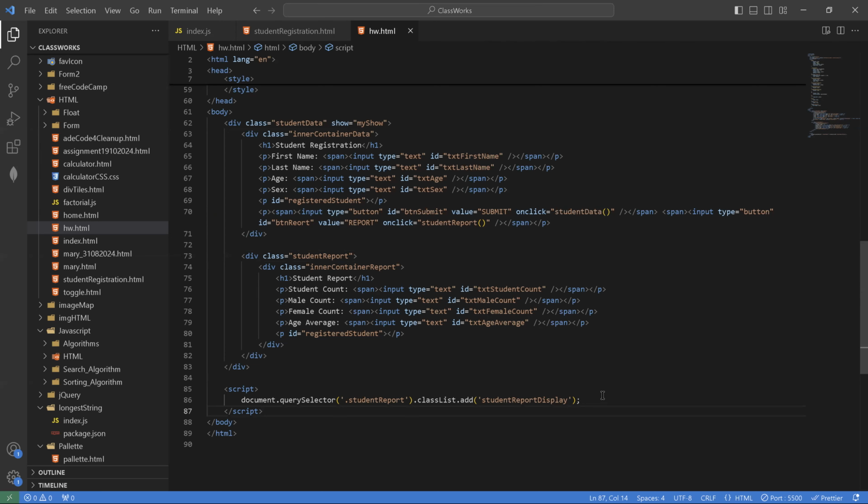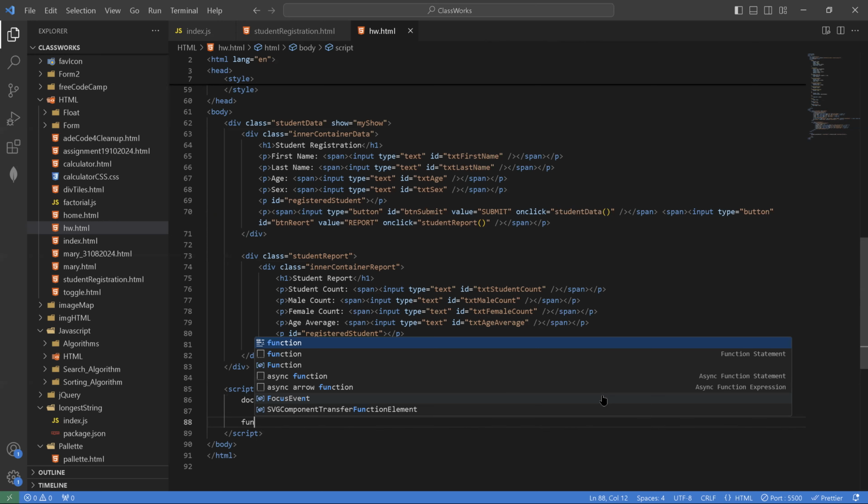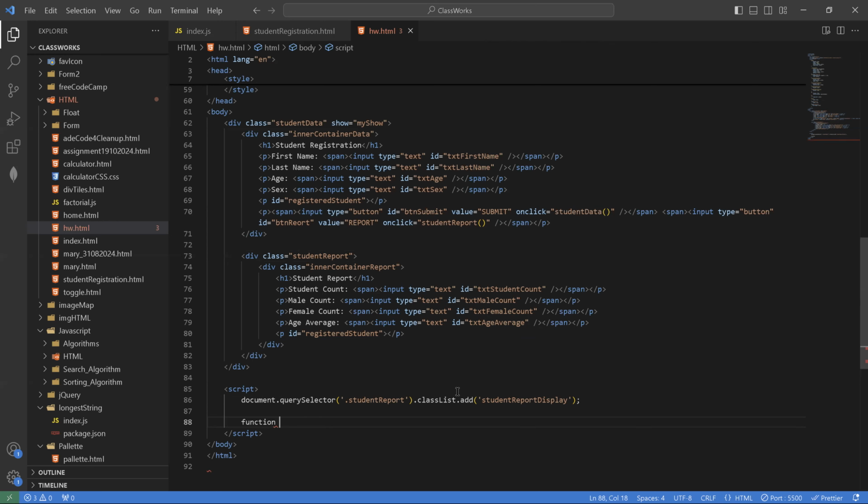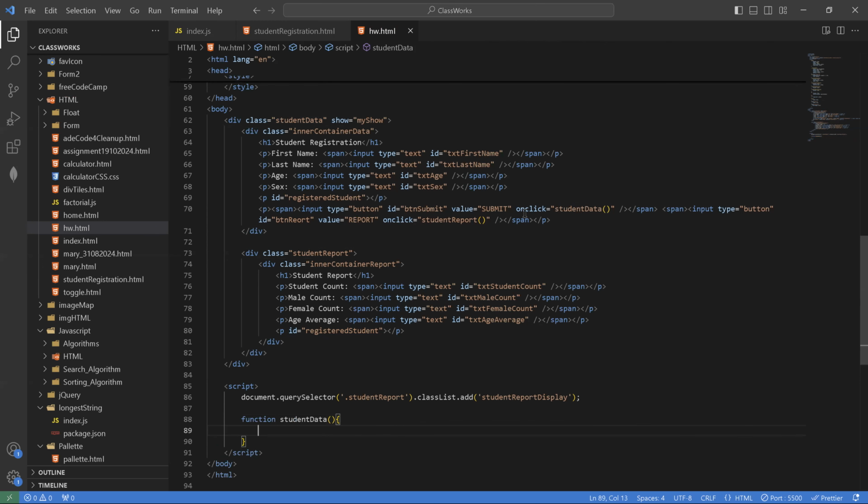So I will now come here and create a function, let me just copy the name, such that once I click on this submit button, this event will call the student data function, which is this one.